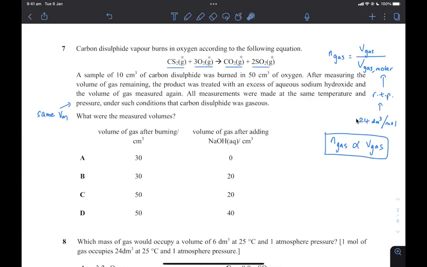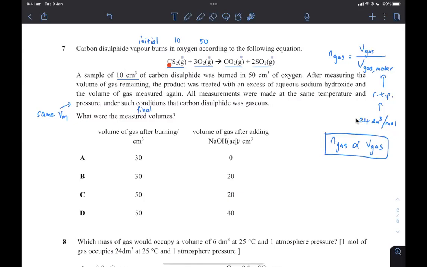In this question, we burn it in 50 cm³ of oxygen. So you think about initial, how much you put in. You put in 10 cm³ of that. So I'm just going to compare volume ratio, because volume ratio is going to be the same as the mole ratio, because they will have the same molar gas volume. So this is 50 cm³, that's what you put in. And how much do you get out? How much do we get out?